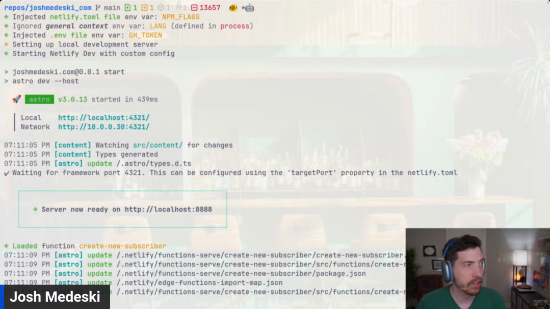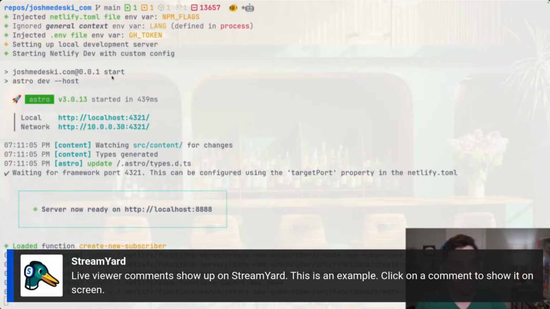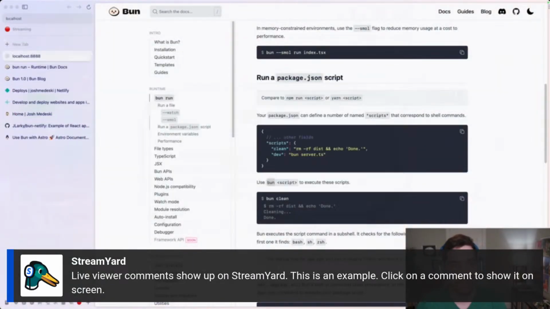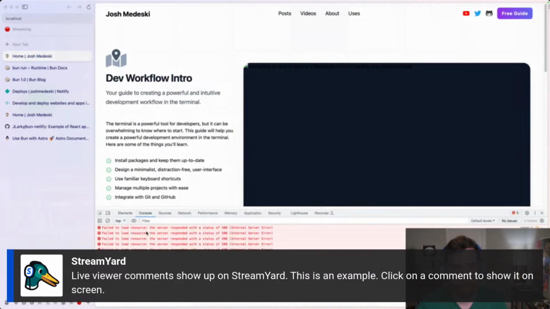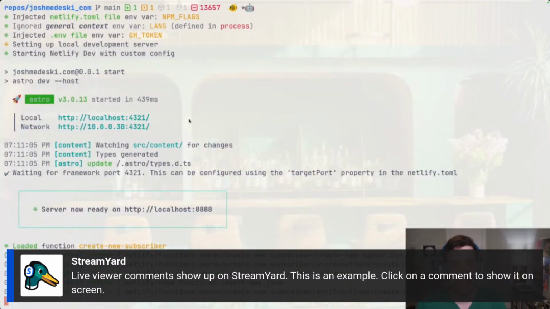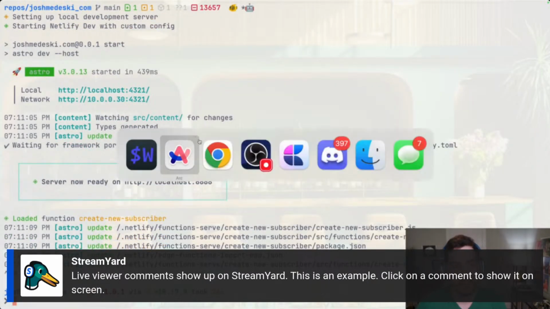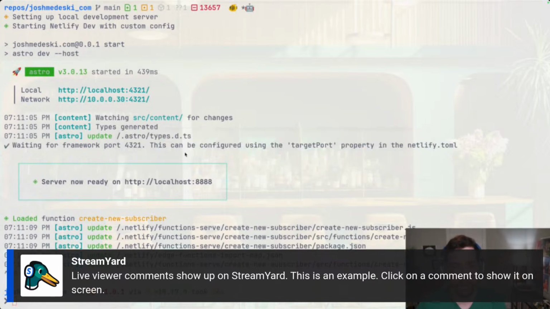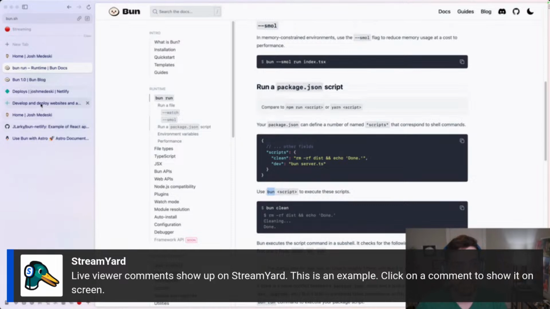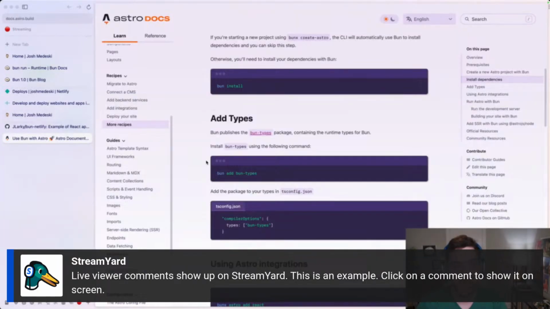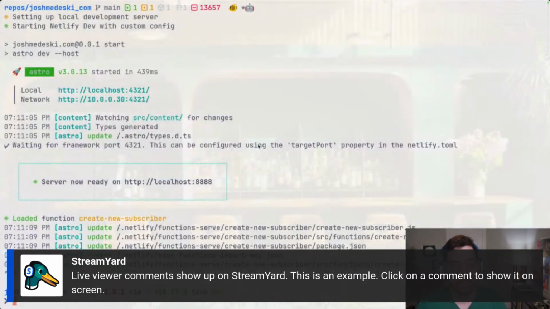And sure enough, you won't see it. Let me pull it up here. Seems to be working. Now it's not perfect. We're getting some 500s on the image. So that may mean that we do have to do this next step, which is adding this bun type that they're recommending. So we will add it.